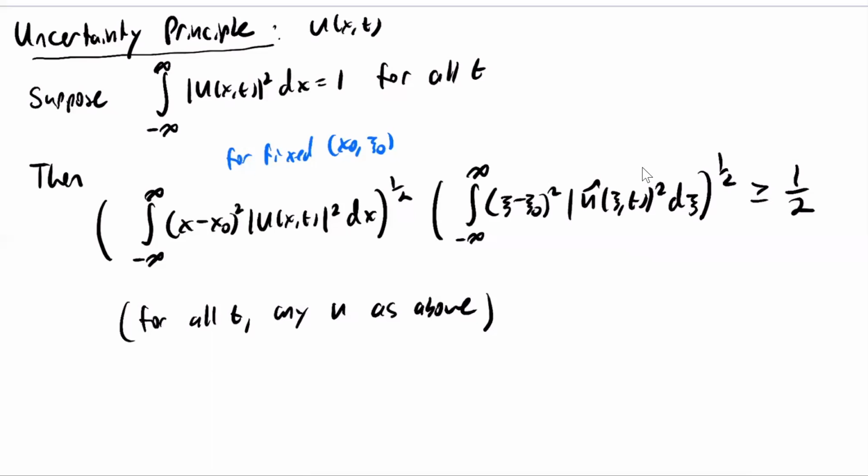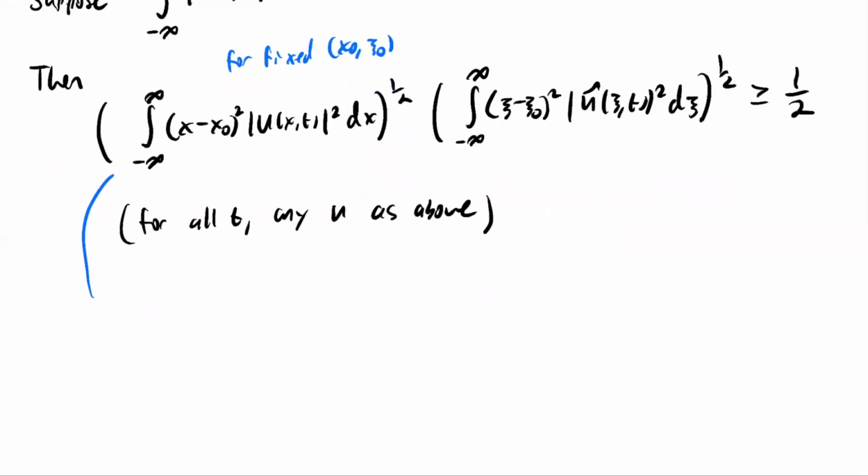Okay, and so the last thing we're going to do for the lecture today is prove this. But first, I want to discuss a little bit of the interpretation. So here we fixed a particular position x naught and a particular frequency, which we want to think of as momentum c naught. And so what we have here are two quantities which measure the uncertainty that the particle is at position x naught and at momentum c naught.